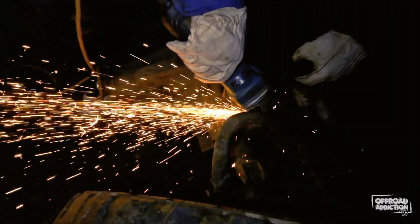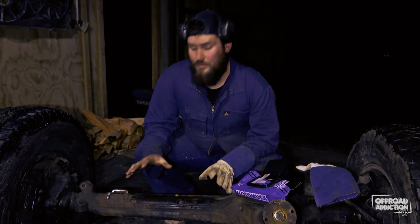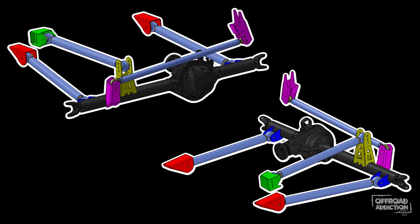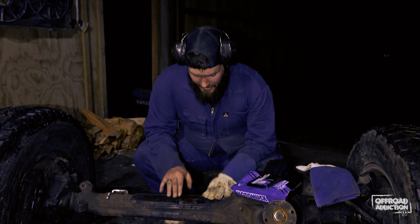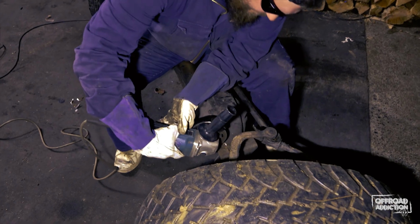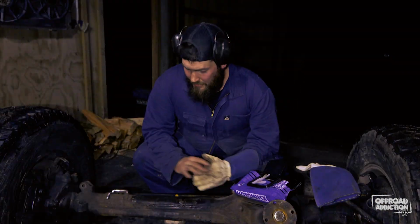Cut off these shock mounts, cut off the traction bar mount. Yeah, I just want a clean platform to work with. When we get these under the Suzuki, we'll be putting the Ruffstuff Specialties 3-link on the front of this, so I want nice clean metal to start with. There's nothing worse than trying to start a build and everything's dirty and horrible. It just doesn't work. So a little bit of prep work goes a long way when you're fabricating things. So we're gonna try and make this as tidy as we can.